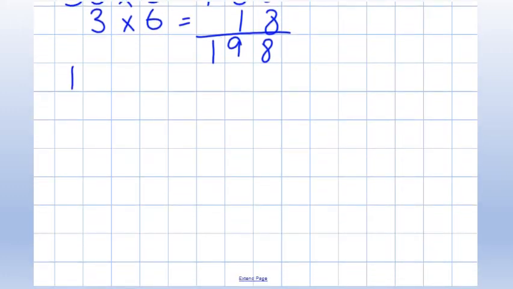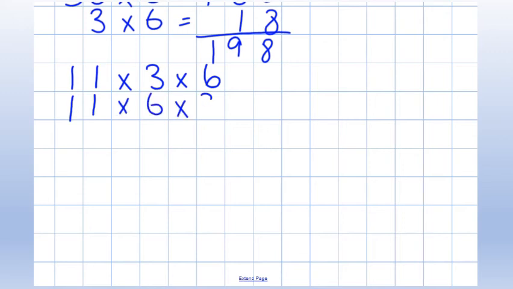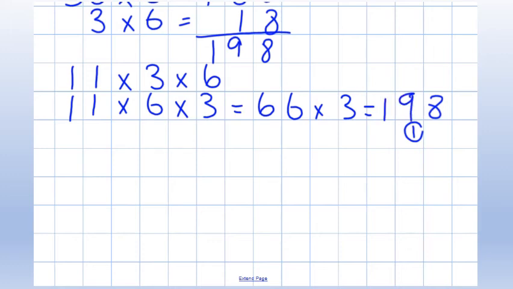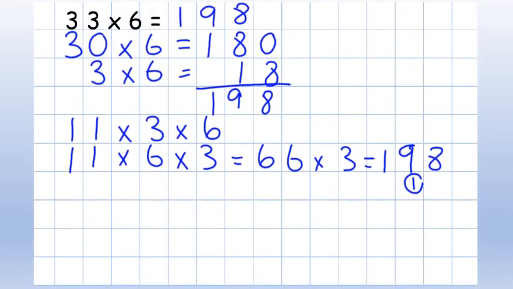That would be 11 times 3 times 6. I'm going to swap that around to 11 times 6 times 3. 11 times 6 is 66, and 66 times 3. 3 times 3 is 18, so 8 there, 1 there, and 198. Does that agree? It does! There we go. Both methods are on the screen so that you can check your working and hopefully give yourself some big ticks.